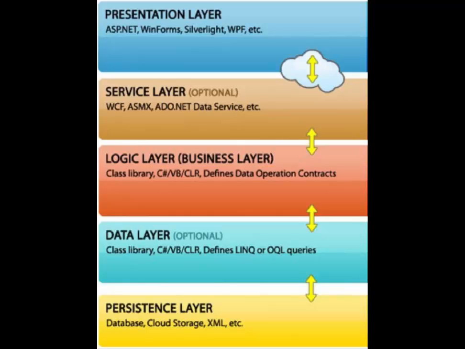When you're working to architect enterprise software, it's important to consider the layered approach to building your software. The diagram on the screen shows you the common layer breakout for an application. That includes a presentation layer, a service layer, a logical or business layer, a data access layer, and then a persistence layer.